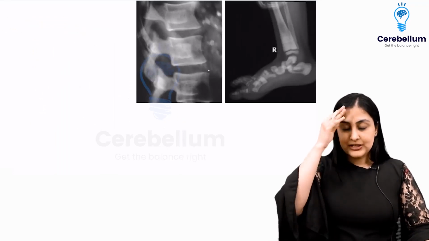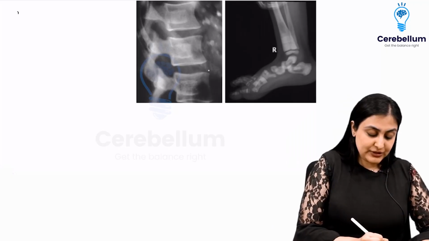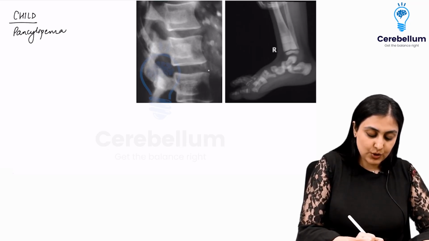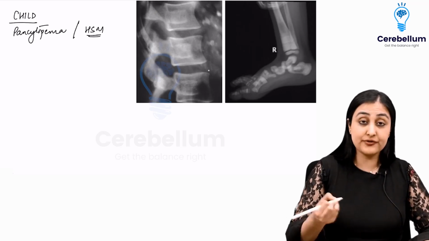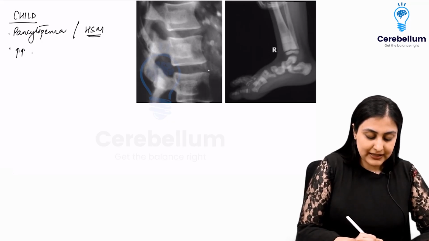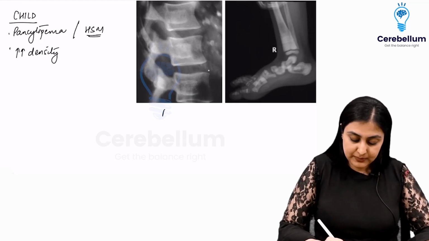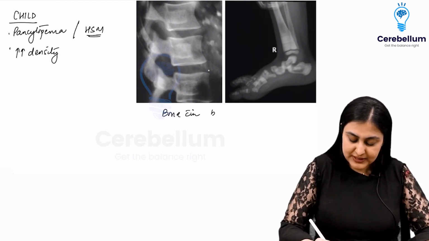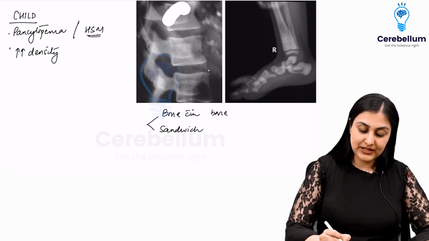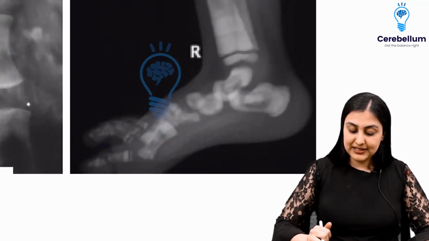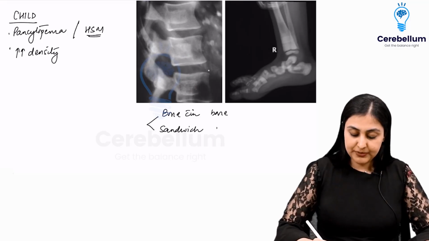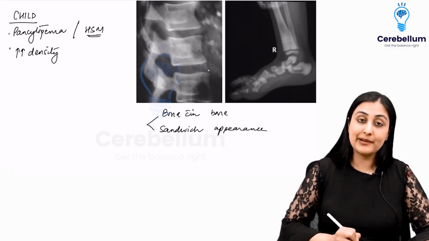Okay, now let's talk about the next disease. Here you would have a child presenting to you with pancytopenia, and in addition also has hepatosplenomegaly because of extramedullary hematopoiesis. When you look, the bones are going to be very high in density and they show you this typical bone within bone appearance, or the sandwich appearance. It looks as if there is one vertebra within the other, as if there is one bone inside the other, right? So this is the bone within bone or the sandwich appearance that is seen in what disease? What am I talking about?